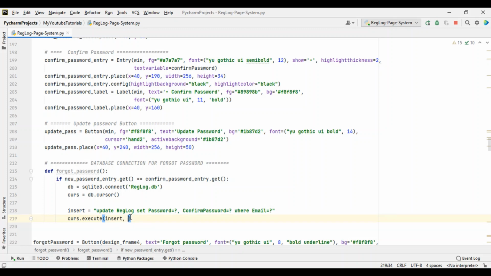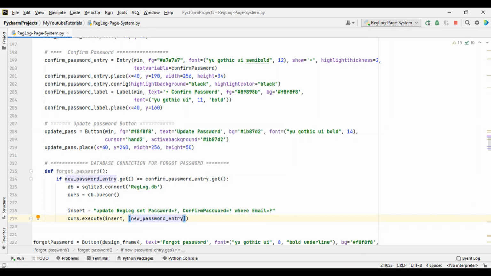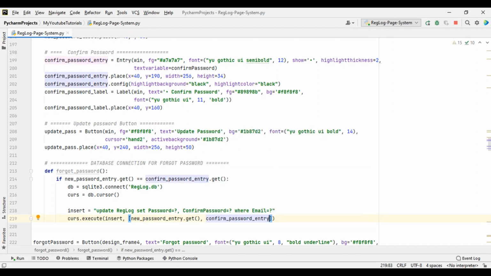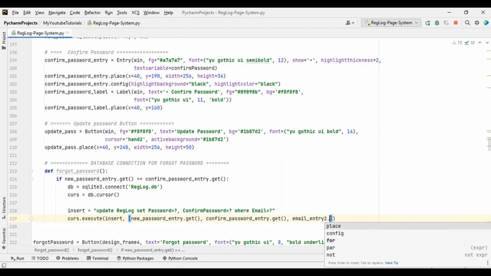So here insert. So let's bring the tuple again. It's a new password entry dot get. So it means the information inside the new password entry, the information inside the confirm password entry dot get as well. Then the email entry 2 dot get.